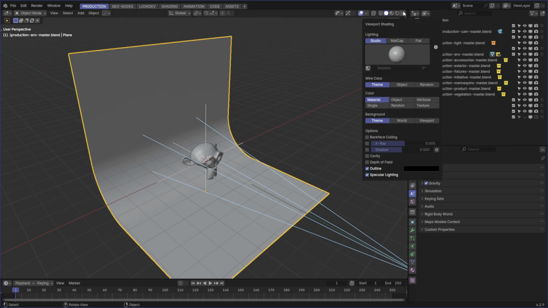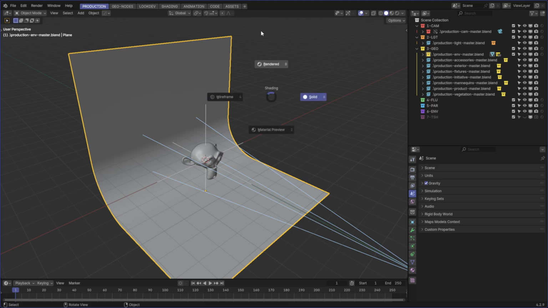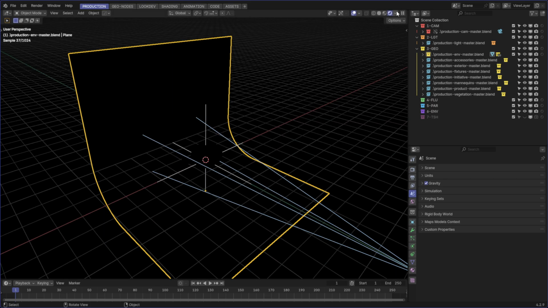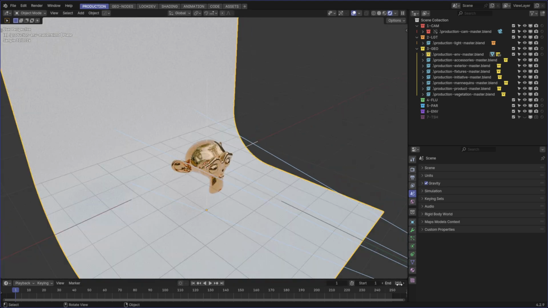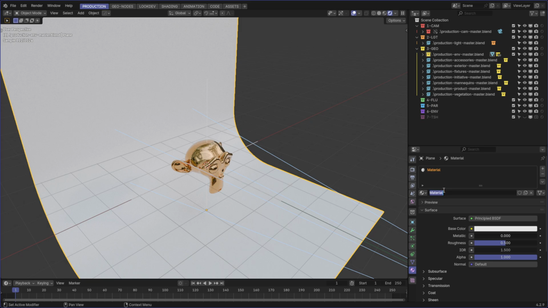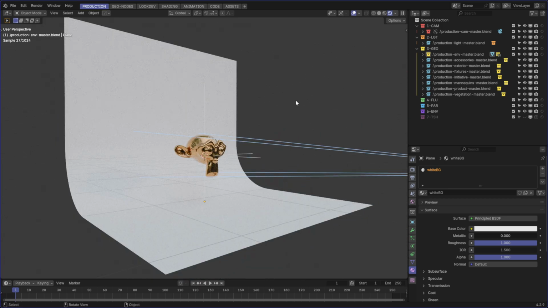So let's do another test. Maybe just preview render it again. And then I'm going to turn on the default HDRI. And then even though this is like a default white, I'm going to give it a material anyway. And then call it white background. White BG like that. And I'm just going to leave it on the default settings. Maybe just make it more matte finish. So turn the roughness all the way up.